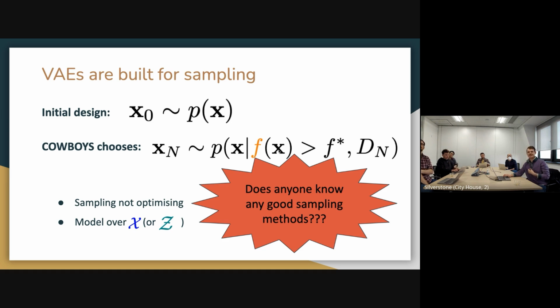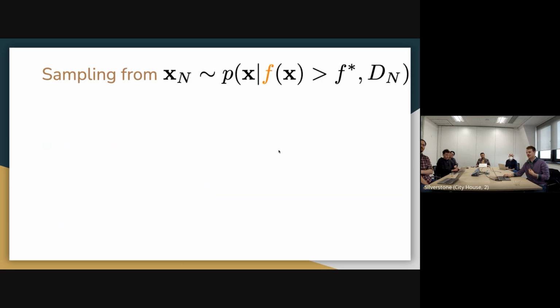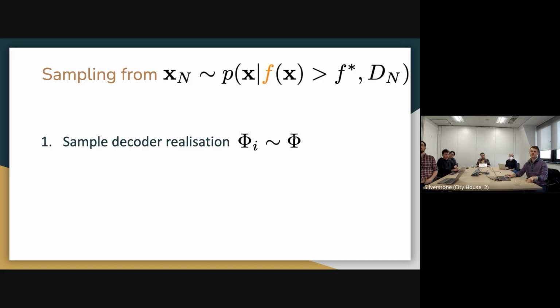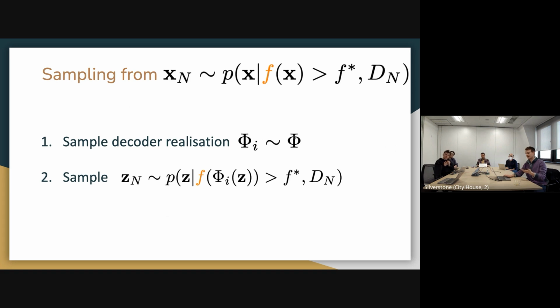So yeah, this is horrible. It's quite hard to sample from this, which is why people haven't done it before. But fortunately, people have done a lot of work on sampling from difficult distributions. And you can see that if we go a little bit deeper here, we have this stochastic relationship phi between my latent variables and my structured space. For an individual step of my optimization routine, I can sample a realization of this mapping. So I get a deterministic mapping. And then given that mapping, I can push it through here. And I end up with the same thing.